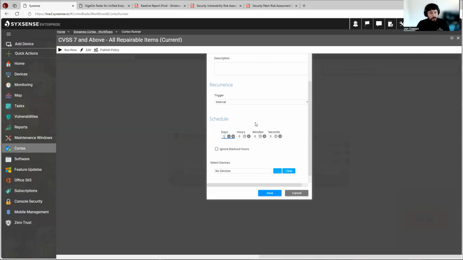So although a device on an airplane may not be able to pull the latest patches, it'll still run its workflow. It'll say no connection to the internet, then check in later and run that connection. But the point is that it's not relying on the server to tell it everything. It still has that schedule built into the actual client. So every 1 day, if a device switches off for 36 hours, clearly it's 12 hours past that start time, it would instantly kick off its policy to say, I have missed something, I now need to run it.